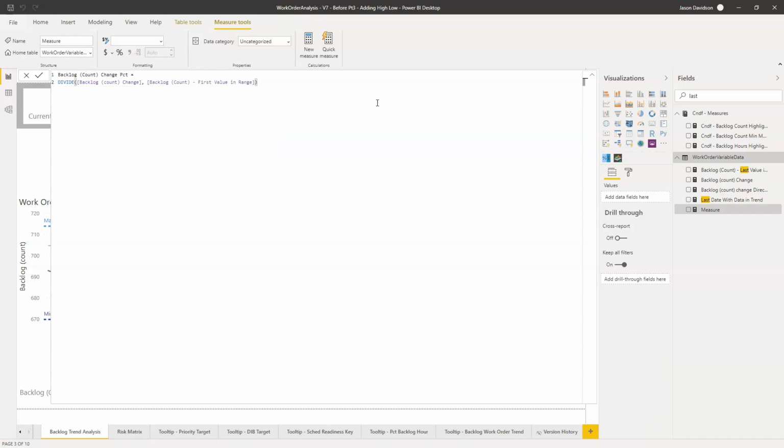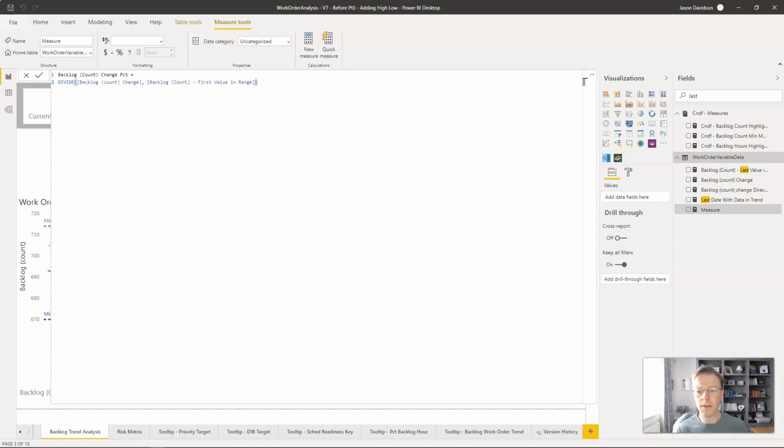So we're going to divide the backlog change by the first value, and that's going to give us a percentage change. Okay, so we've got everything we need, I think, to start recording some figures and start building up a narrative.